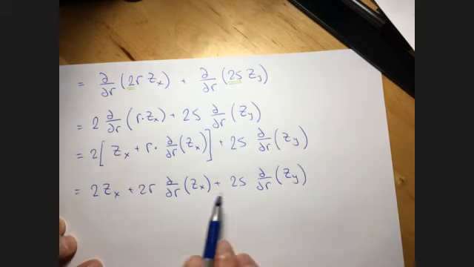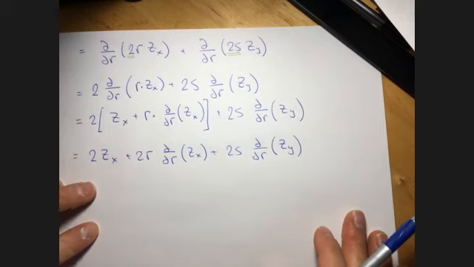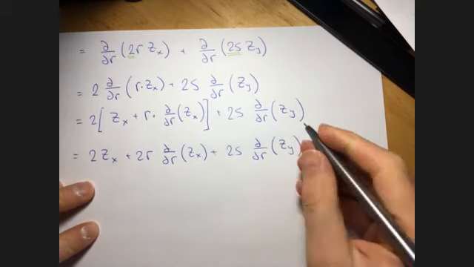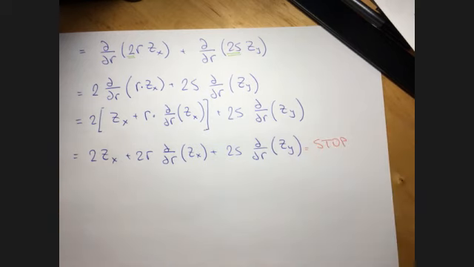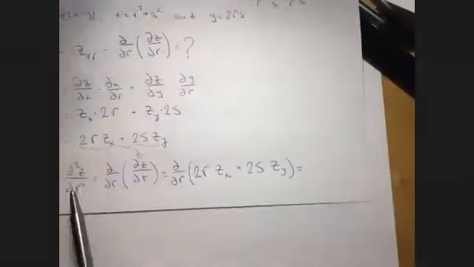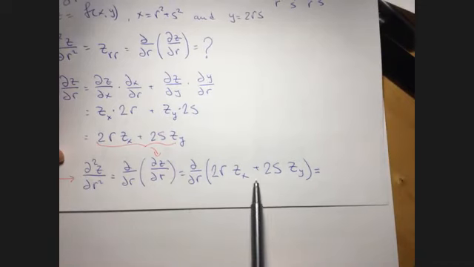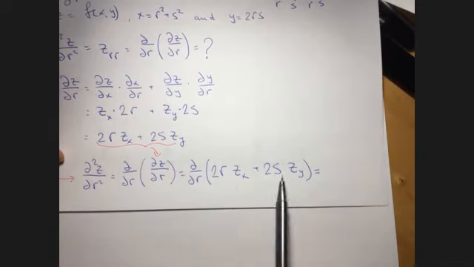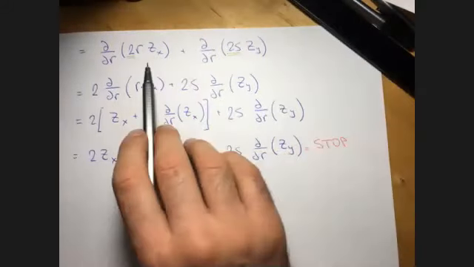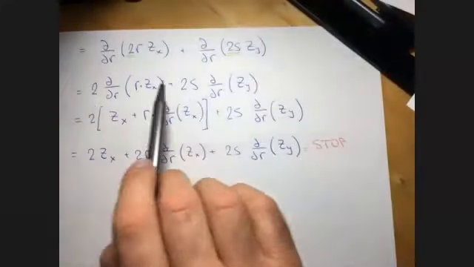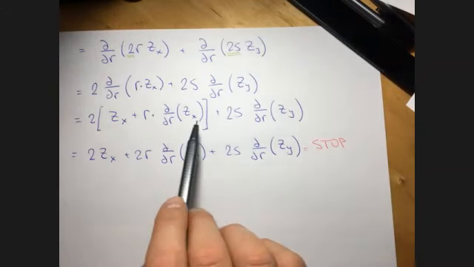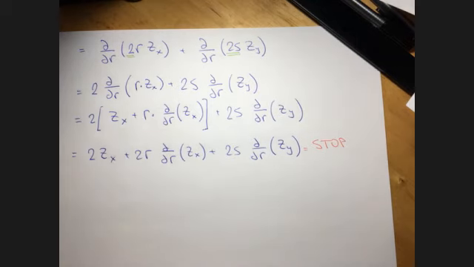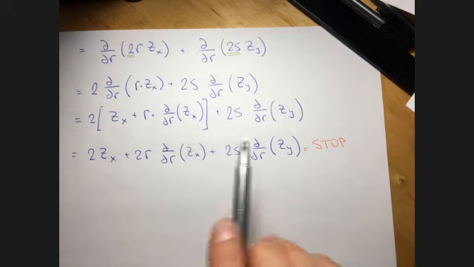And as you can see here, I'm not doing anything yet, because here I have to be very careful. So here I need to stop for a second. So far we didn't do anything but use the fact that the second order partial derivative is the derivative of the first derivative. The derivative of a sum is the sum of the derivatives. Then we pull the constants out. Then we apply the chain rule, the product rule, and then I just drop the square brackets. So I didn't do anything new. But here I have to stop.